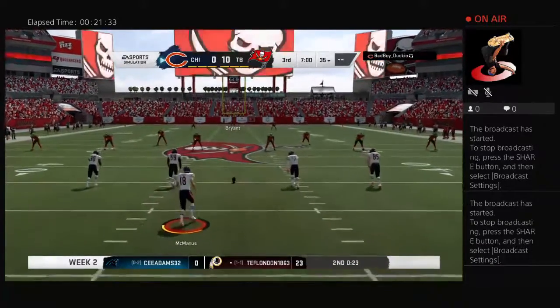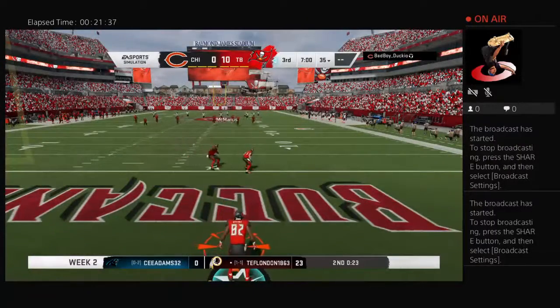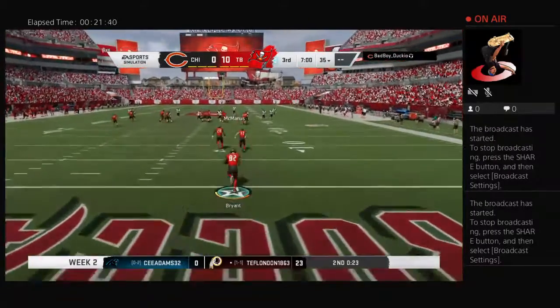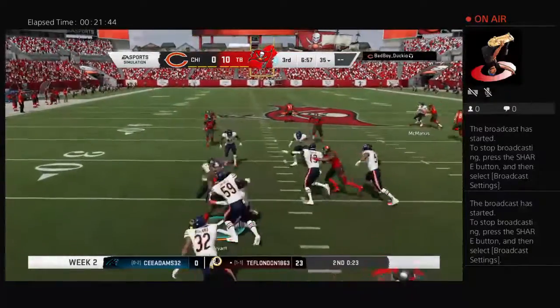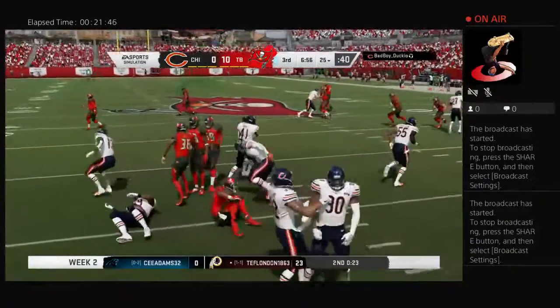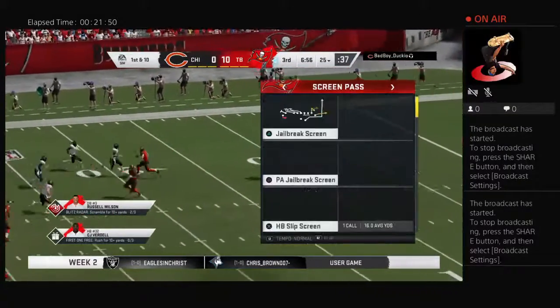The Bucs with the lead, and they'll get the football first as the second half is underway. This will be taken to the back of the end zone. And all that work, but he stopped where he ultimately would have been, and he's simply taken a knee, and that's the 25-yard line.